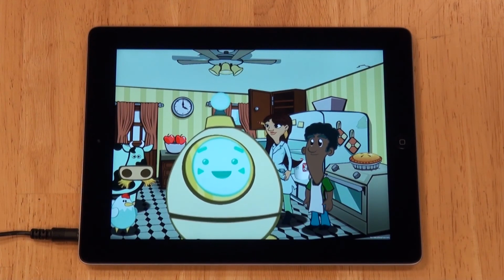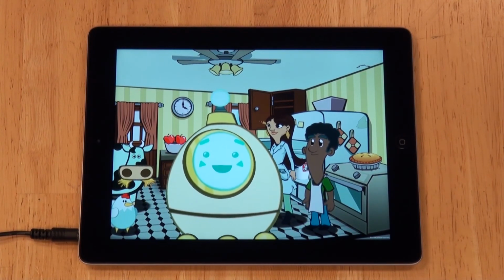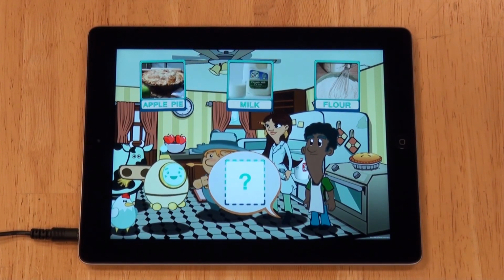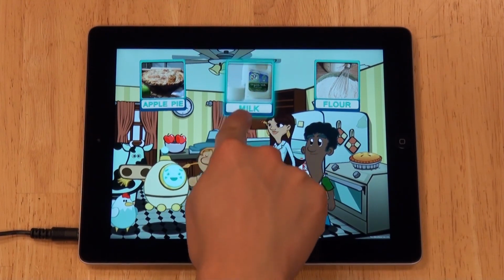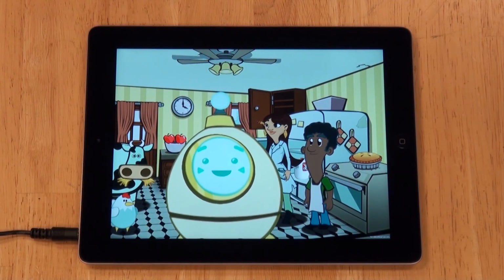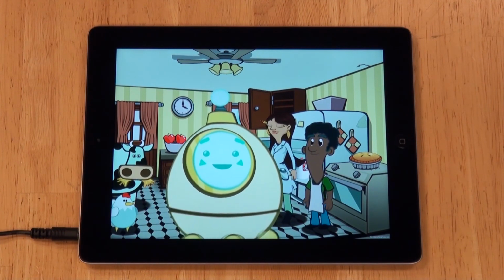And the pie is ready. This looks delicious. Good job, friend. Now we just need the product that was pasteurized. Milk. A glass of milk goes perfectly with an apple pie.